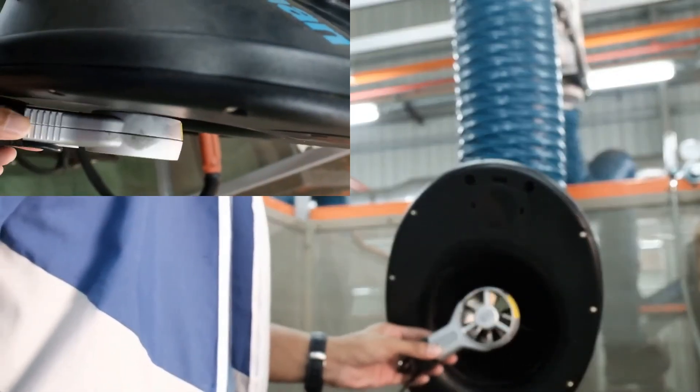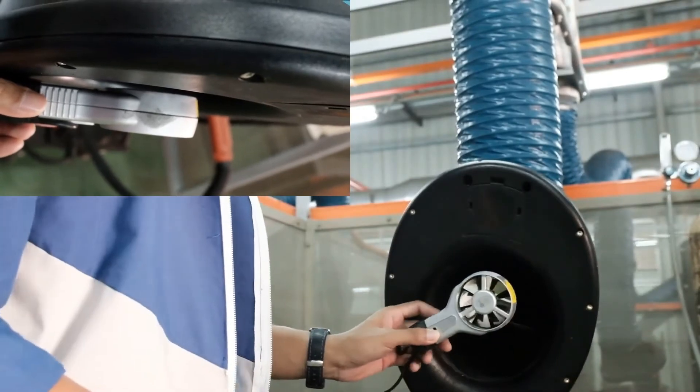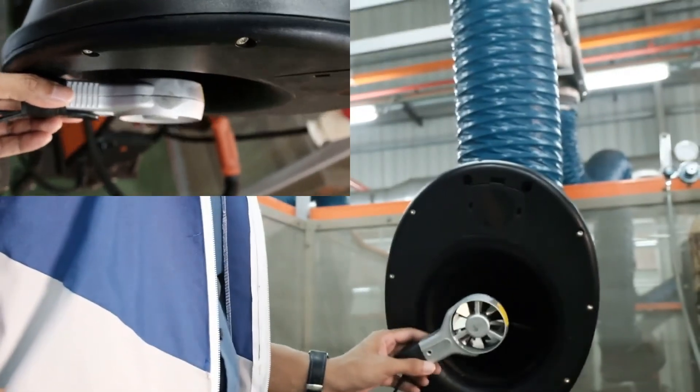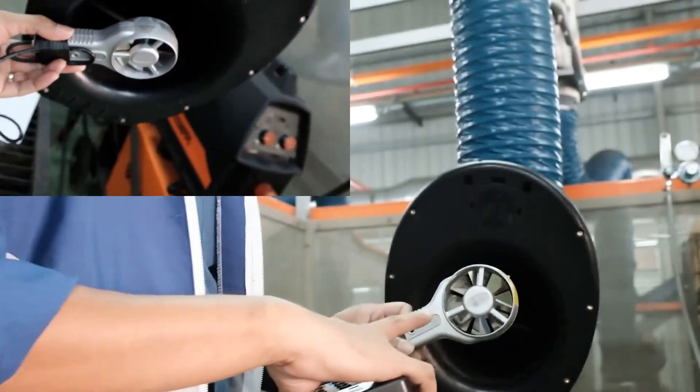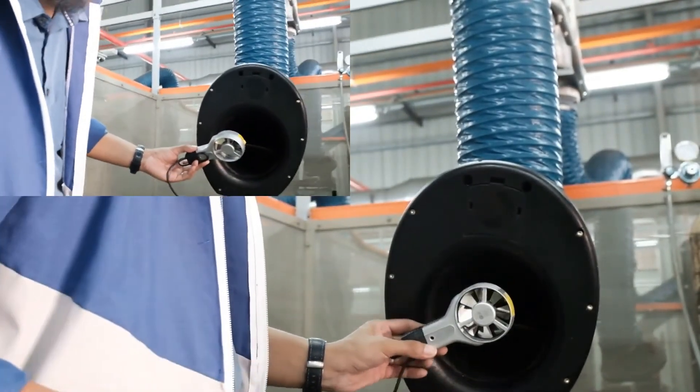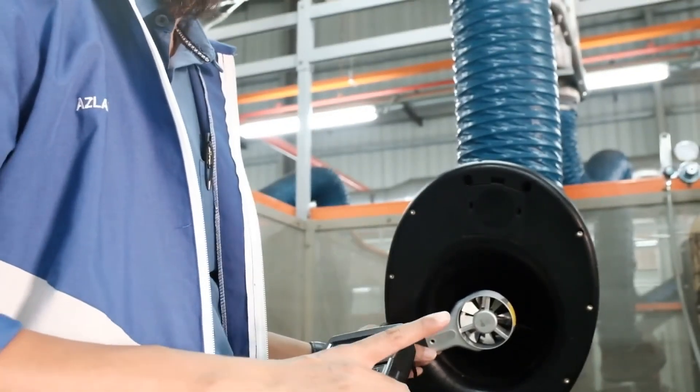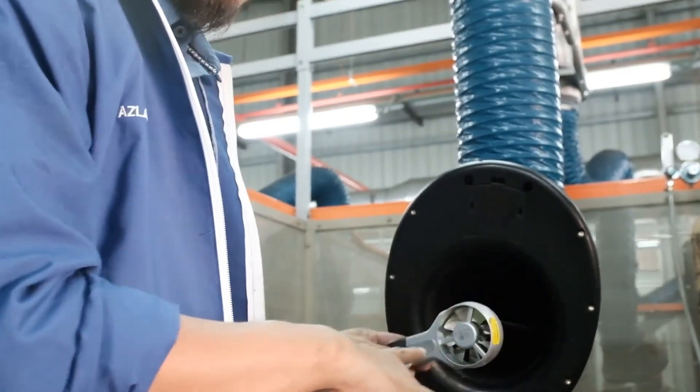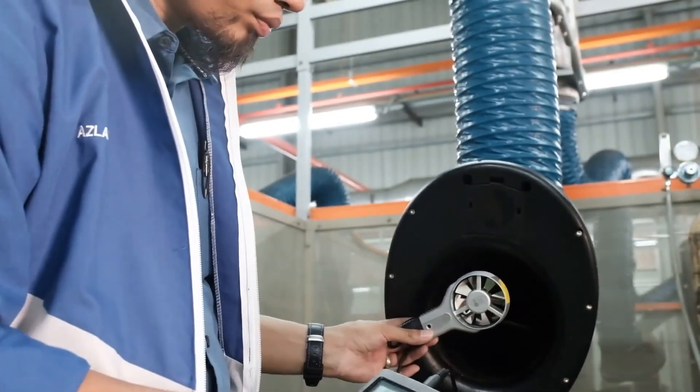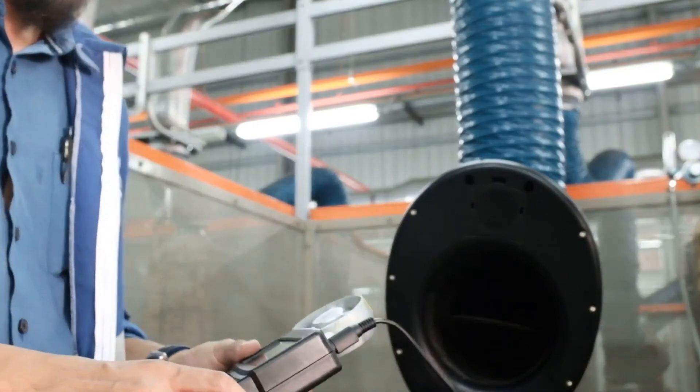When we got our anemometer powered up and the settings all right, simply hover the probe at the opening of the hood, right there, just at the center. The LEV fan is not powered up yet, so there isn't really any air movement into the hood. When I switch on the LEV fan outside, you're going to see the probe's fan start to spin. Let me go and switch on the LEV fan.